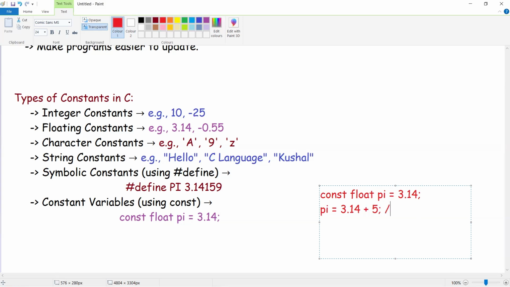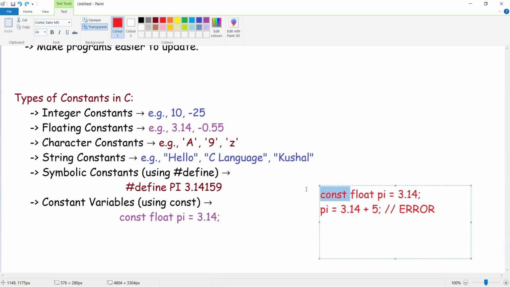This will not be allowed. This is an error because you're trying to modify a const variable, and your compiler will throw an error. Even if you forget to use const where you want a fixed value, it's definitely good practice to go for const. Here pi is a constant, so even if you forget to write it, make it a habit to use const.